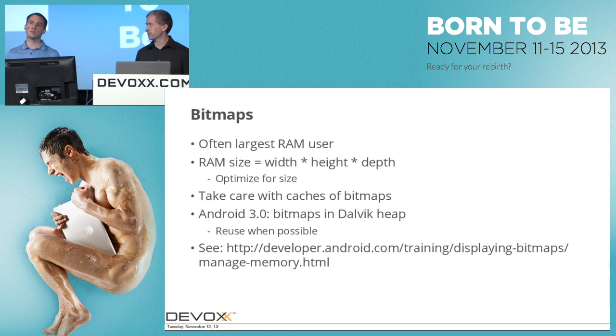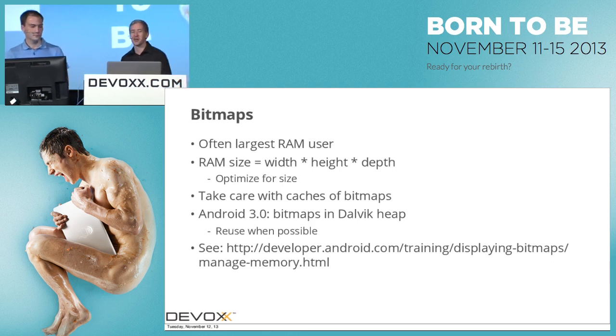And so we've had a lot of bug reports coming from external developers telling us that there's a memory leak with bitmaps, because every time they have a memory error, it's in the bitmap creation code. It's not a leak. If you're asking us to create a big bitmap, we're going to try to create a big bitmap. We're just doing what you're asking us to do.